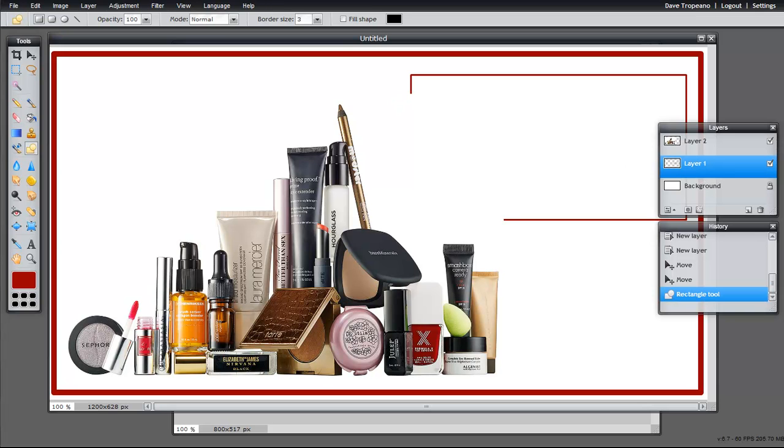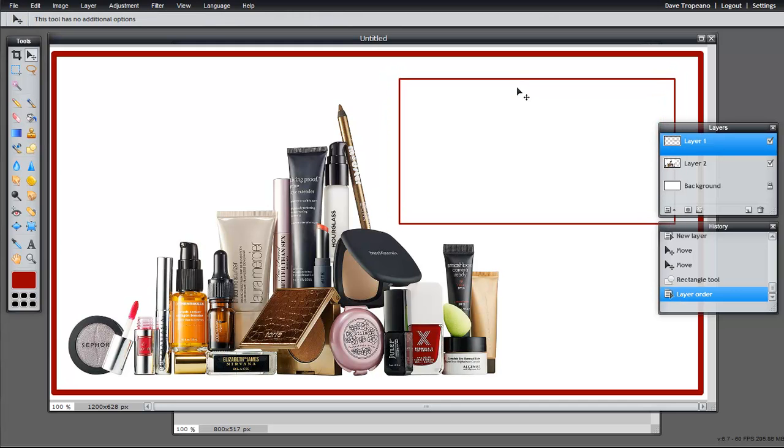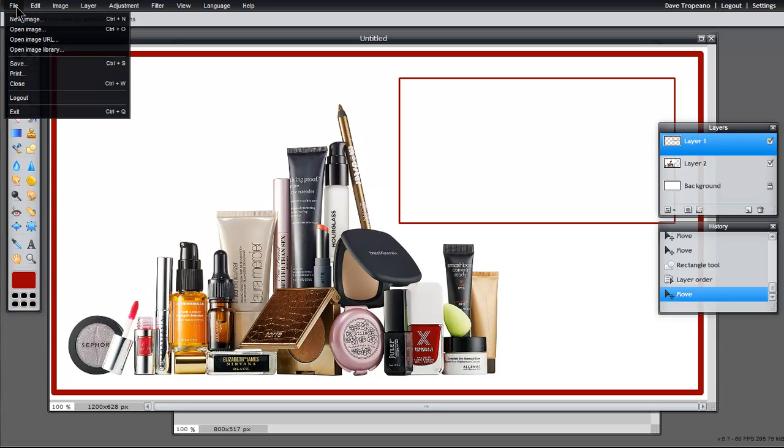So now, if you notice, this layer is being covered. So let me just swap the places with it. There we go. So here's my box, and maybe this box is not in the best place. Maybe I want to move it over a little bit. Maybe I want to move it down. I'll leave it right here. So here's my box.